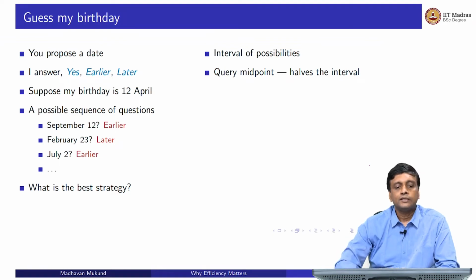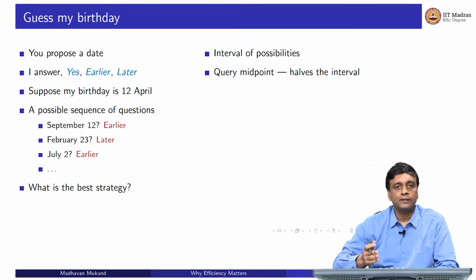Now see, September 12th, if it had been after September 12th, I would have got lucky because I would have narrowed it down to the last 3.5 months of the year. But because it was not after but before, I am still left with 8.5 months, right, which is not great. So instead of having this imbalance between 8.5 and 3.5, it will be better to ask something in the midpoint, so that whichever way the answer goes, I am guaranteed that I am making an equal amount of progress. So the midpoint is best.